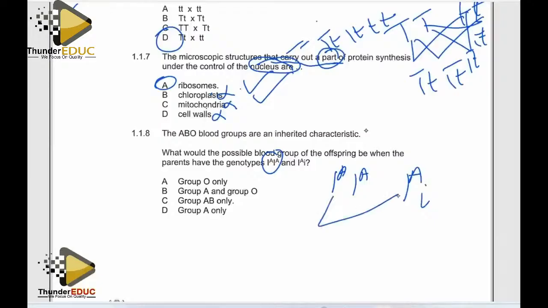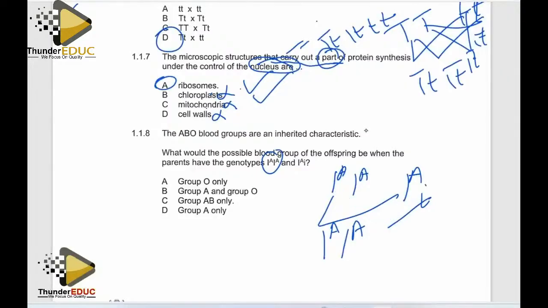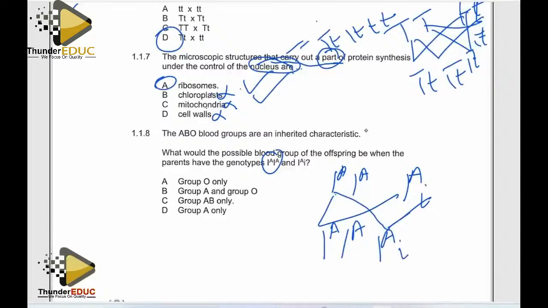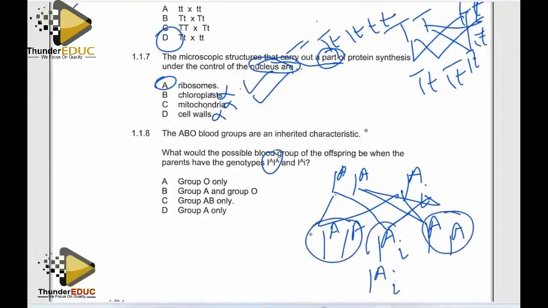You understand? So this with that, you're going to get A, that with this, sorry, that with that. This one is out. It was just a mistake. That with that, so it's going to be A. Then this with this is going to be A homozygous, and then this with that is going to be still A heterozygous. Two heterozygous A, two homozygous A, and two heterozygous A.